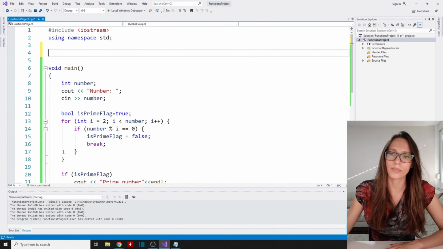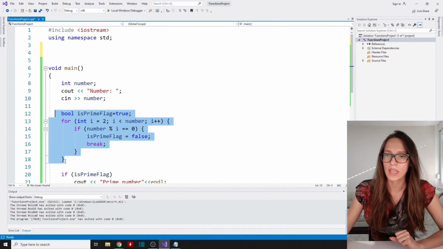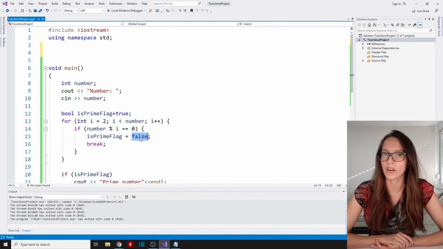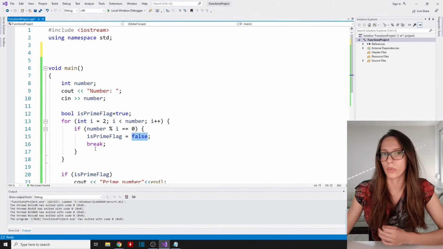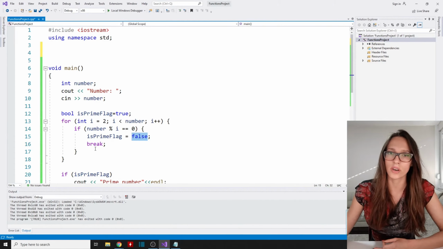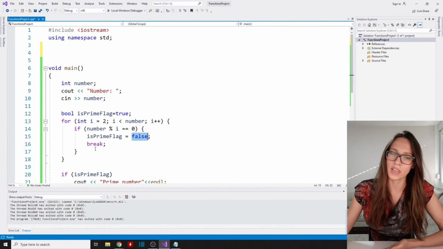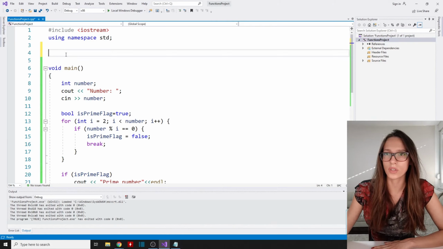Since this part of code here is the part of code that we are going to move to our function, and it determines whether our number is prime number or not, and then sets this flag to true or false, let's say that we are going to create a function which is going to check whether the number is prime number or not, and then it is going to return a value true or false, meaning the number is prime number or the number is not prime number. And that we are going to write here.